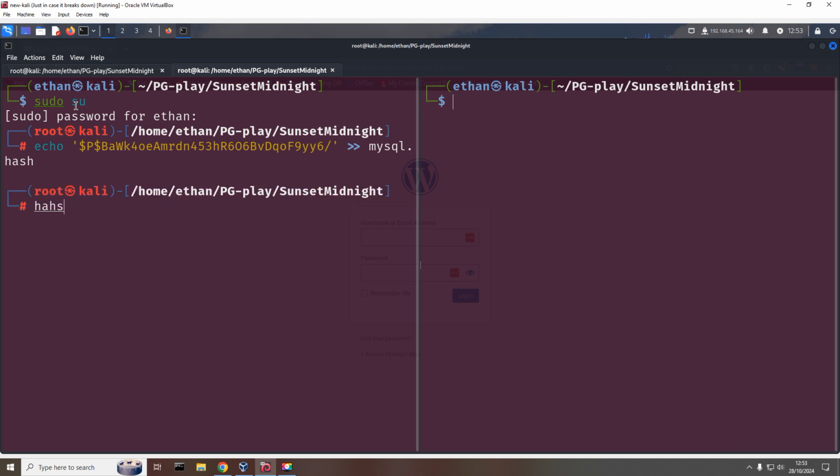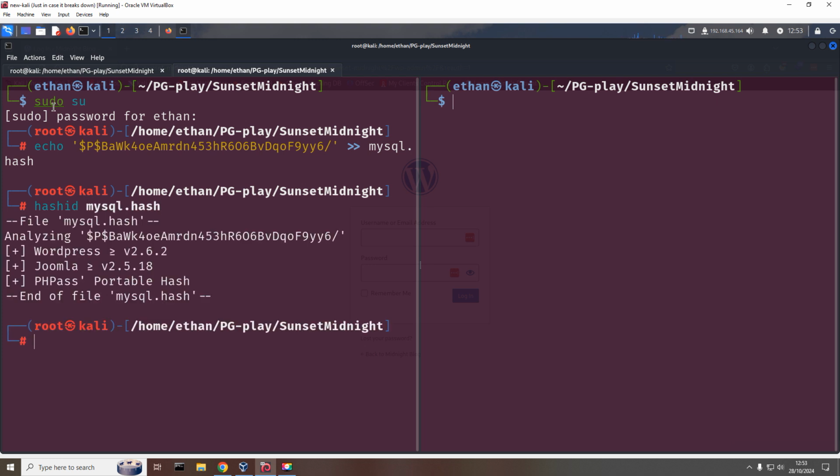And if you run hash-identifier, oh sorry, yeah, it says WordPress Joomla phpass. Now if you try to crack it, you could do it with hashcat, but I couldn't, it would take ages. Probably it's a very complicated password. So the easiest way in this case is to change the password.